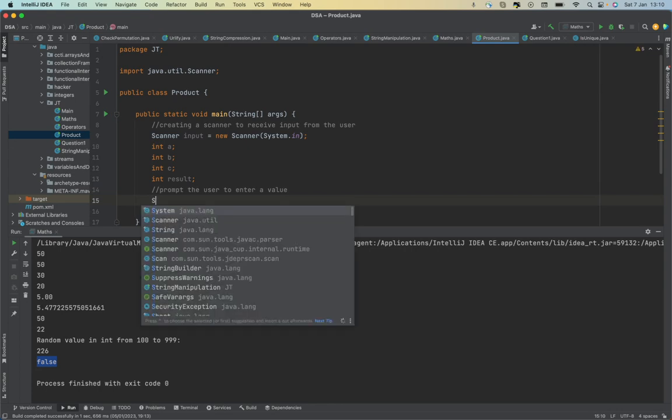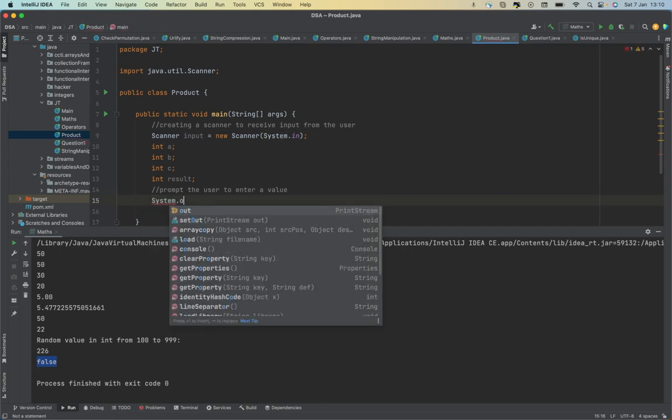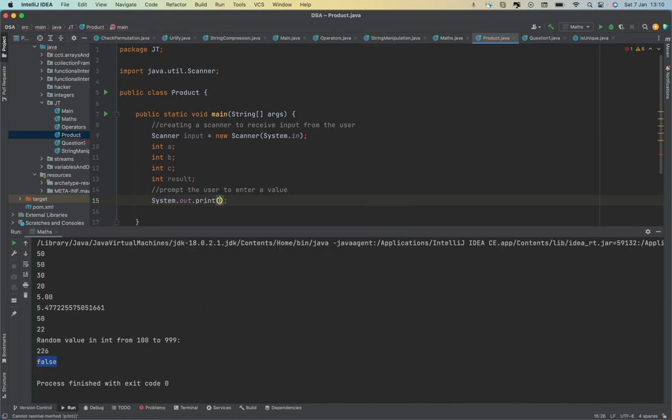I'll use my normal System.out.println, because I want this to be on different lines. Enter the first integer.